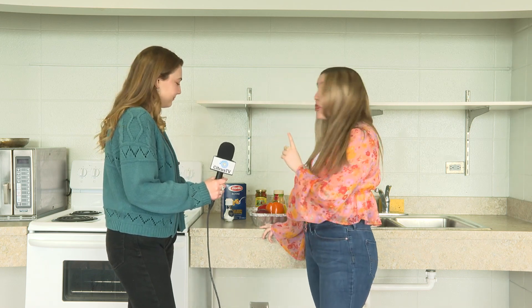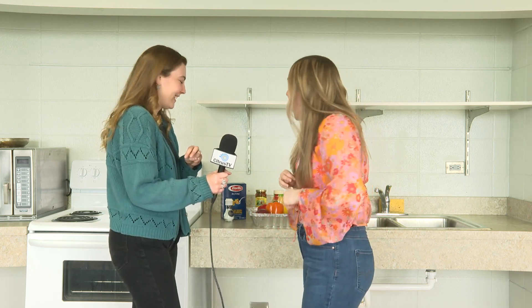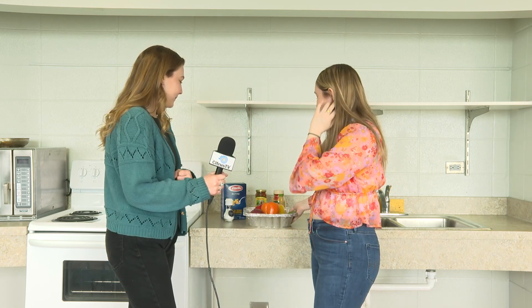Pasta salad! Now, what goes into the perfect pasta salad? You're going to need three different pans that you can get at your local Tops. One is for chopping things up, one is for cooking — which is an interesting choice, using a pan instead of a pot. We've got pan, we got pan, we got pan. Personally, I would recommend a pot, but we don't have that today. And then our third is for consuming the meal — it'll be our lovely plate.